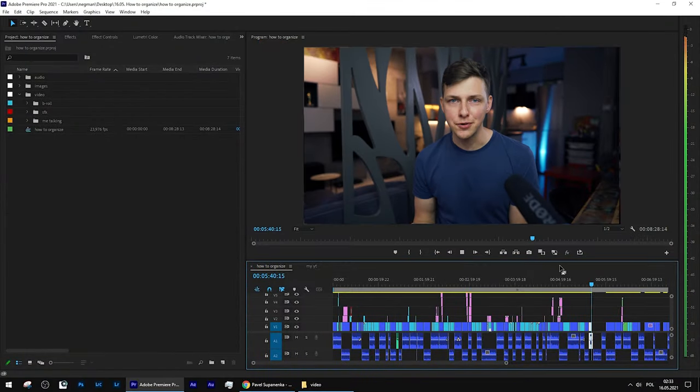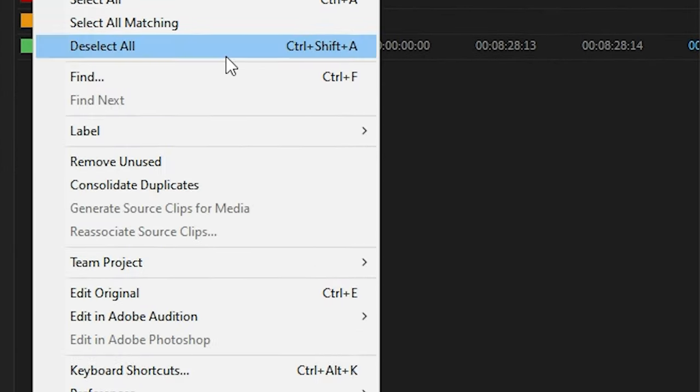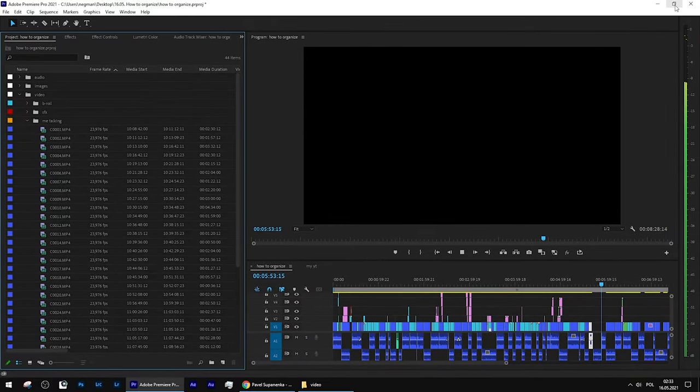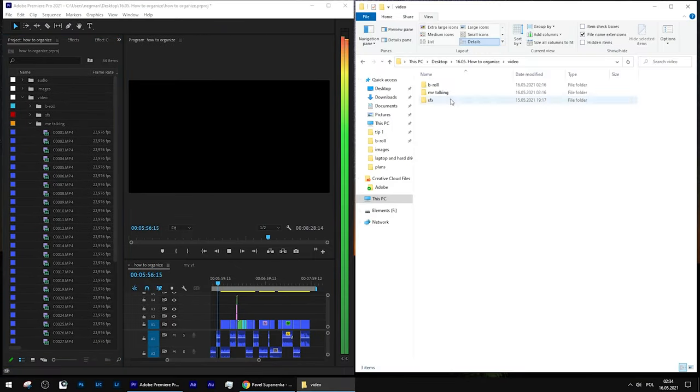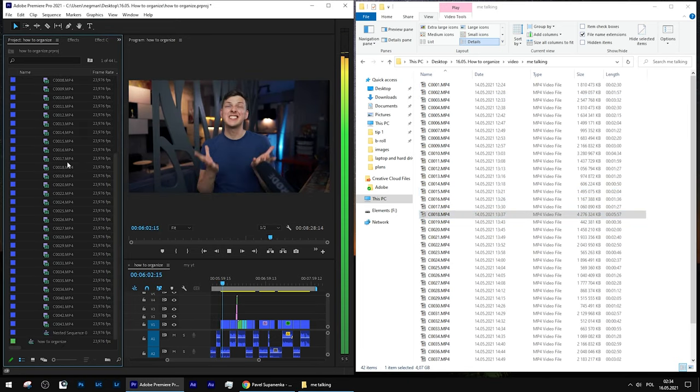Videos obviously take much more space, and I have a special system for that too. Regardless of whether it's a client job or a YouTube video, right after the project is done I open my Premiere Pro project, navigate to Edit, then Remove Unused — and after hitting that button, any clips or elements not used in my timeline disappear from the project tab. Then I open my project folder and remove the files that aren't listed in the project tab. In my case this sometimes helps me get rid of even 75% of video and other files I haven't used and will never use again. Apart from that, if I know I won't need the video in the near future, I also remove the rendered version since I can always render it again.